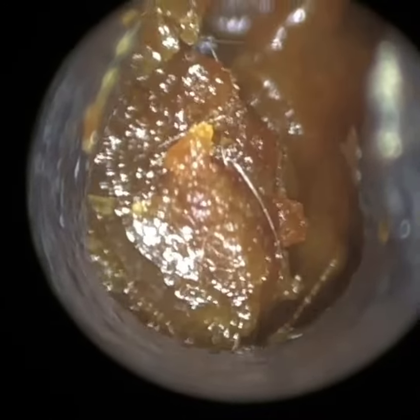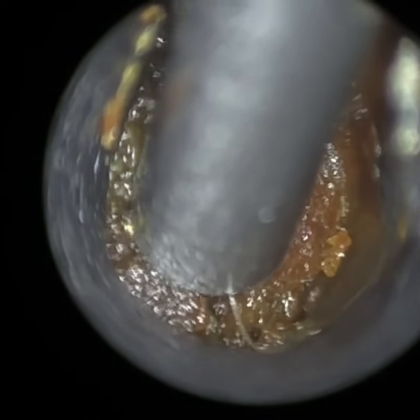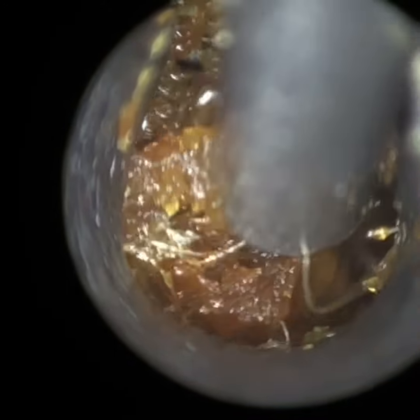I'm just going to tease that out. The main occlusion is removed — it's just some wax and keratin at the base and on the posterior canal wall. It's just hovering over here; we don't want to make contact with the patient's ear canal. I'm just letting the suction do the work, trying to lift this up and away. You can see all those skin adhesions that are holding on to the wax — as you lift it up and away, you detach it from the skin, which mobilises the wax and we can safely remove it. There is a bit of wax just a bit further in, deeper in the ear.